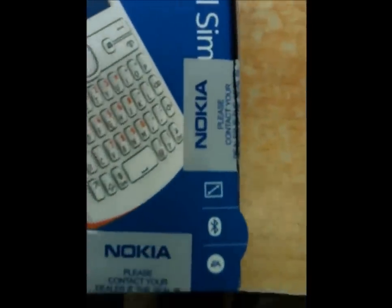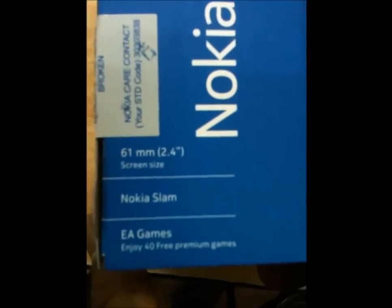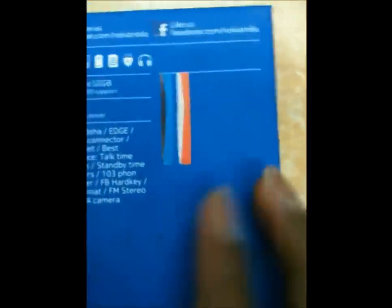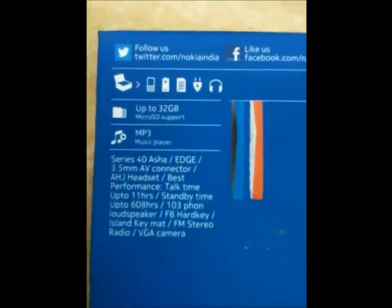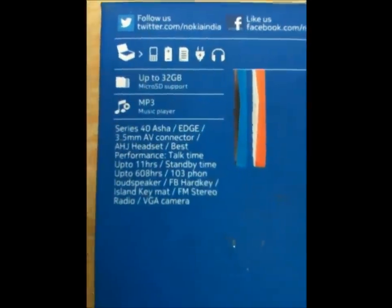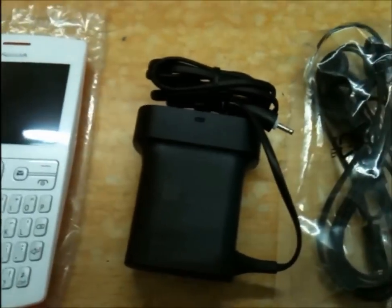Today I'll be showing you the Nokia Asha 205, which is a budget phone. I have with me the white color Asha 205. It has a 2.4 inch LCD display and the Nokia SLAM feature, which is a Bluetooth sharing feature by Nokia. It has a 32 gigabyte expansion and Series 40 OS, with 608 hours of standby time and 11 hours of talk time.